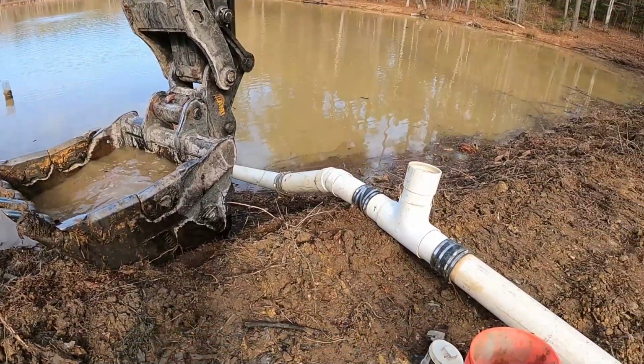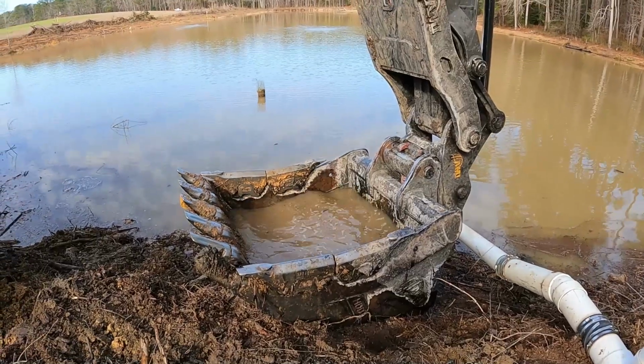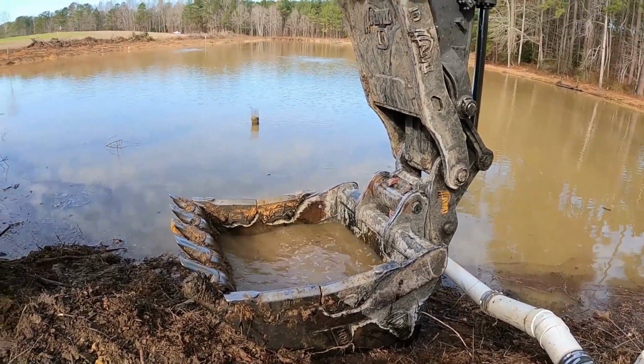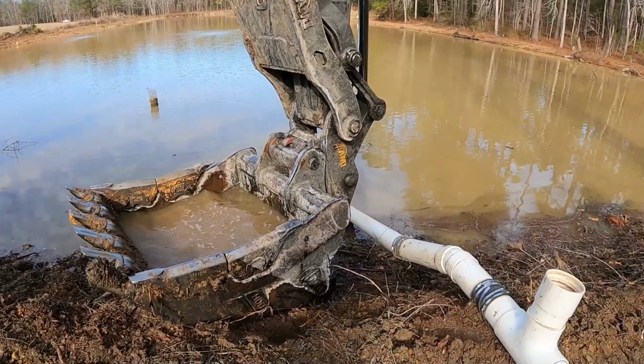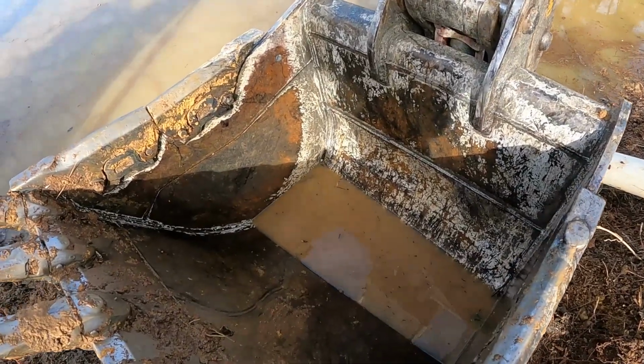Now it's time to take the 5-gallon bucket and fill it up with water before all the water runs out of the breathing holes in the back of the bucket, or draining holes, whatever you want to call them. If you're digging dirt, it lets the air out. If you're digging mud, it lets the water out. And the water's going down. Let me hurry. Siphon's full.